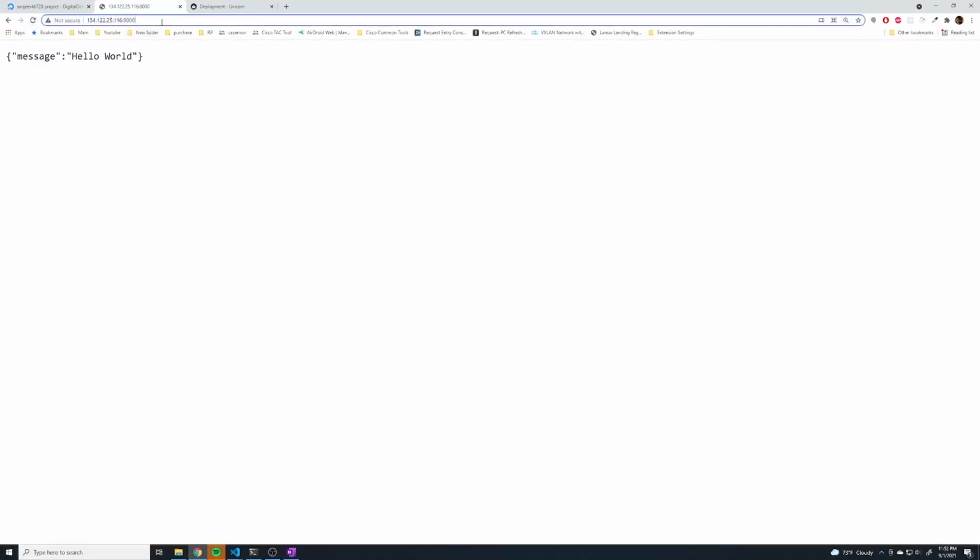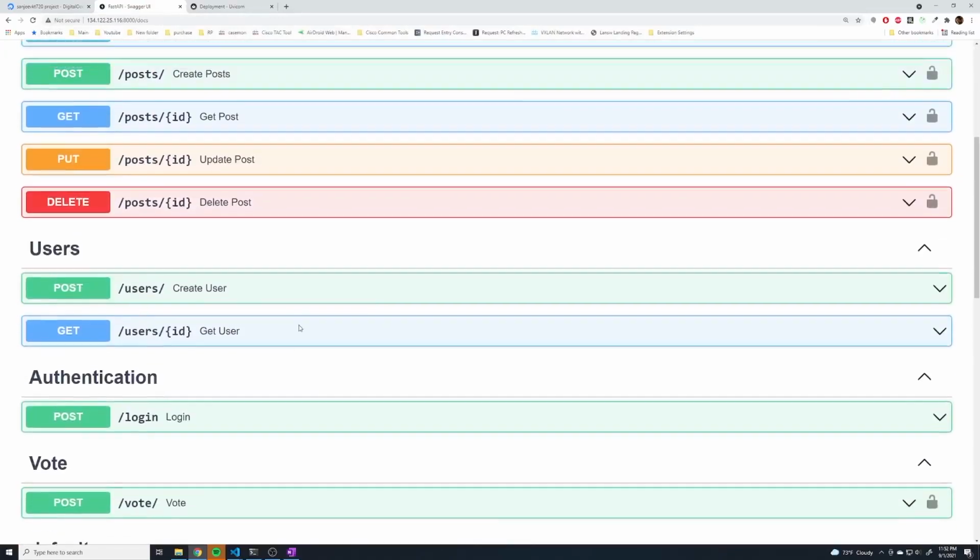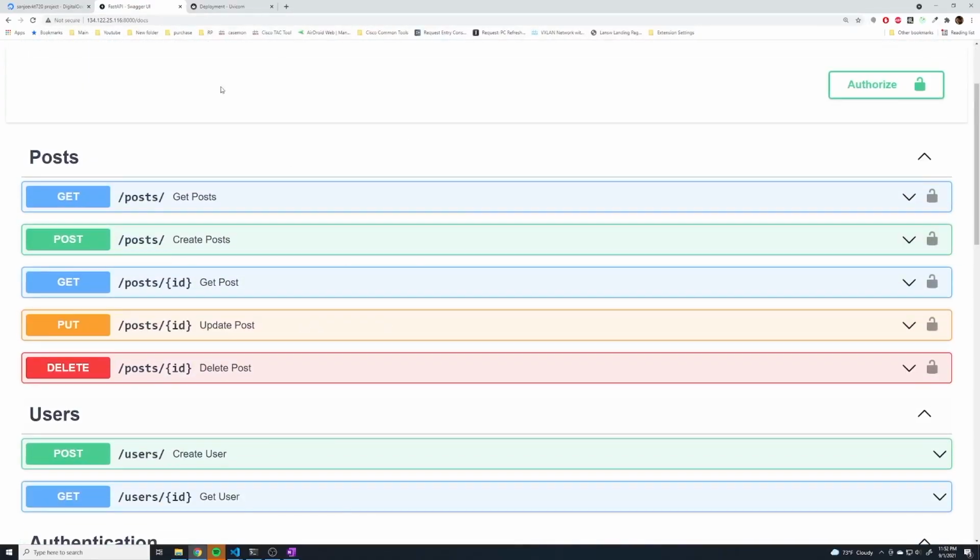All right, now that's working. Let's just do a refresh just to make sure we didn't break anything and it's still working. And so if we do a refresh, you can see that we can still access our application. And if I go to /docs, the documentation should still be there. Perfect. So it looks like our app is working. We can test it now by testing the individual endpoints, but we're going to hold off on doing that because we're going to make a few more changes.